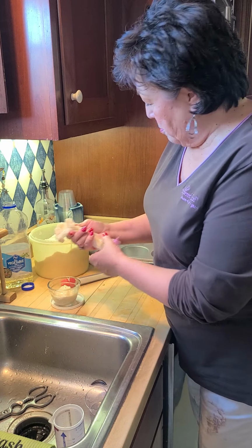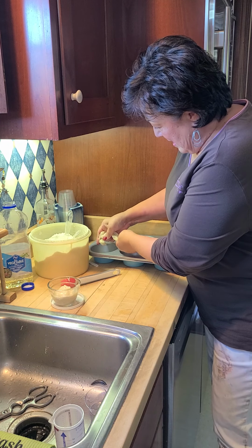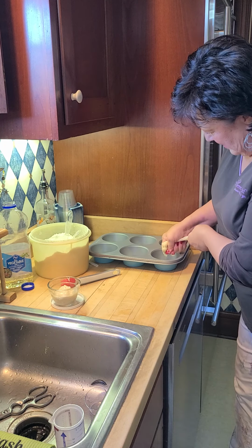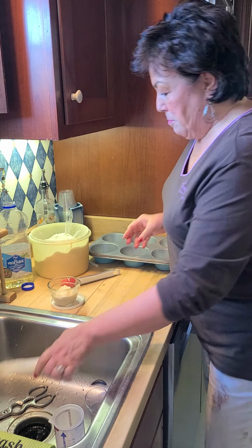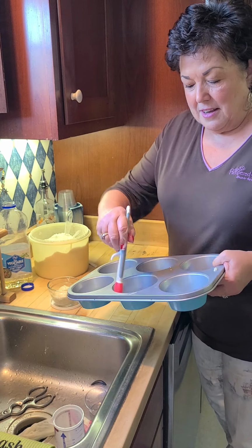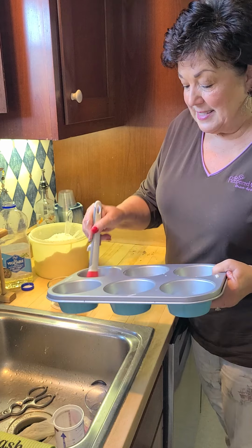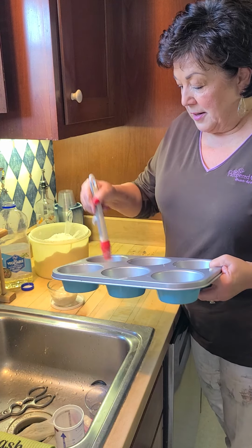And because I have a little bit left and I'm going to go ahead and use it in this pan, I'm going to squeeze what extra little bit I can get out into the pan. So again, a great baking tip as the holidays approach. Use my little basting brush. Mix that all in there. I don't have flour going everywhere, all over me and my cabinets. And this is good to go. Give me a little dab more there.